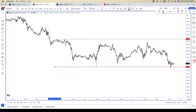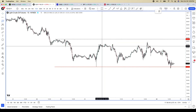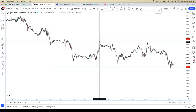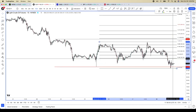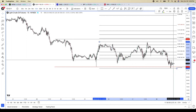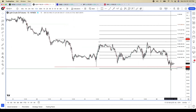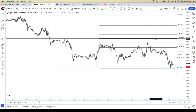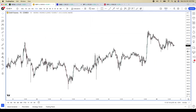If this is a bat pattern here — which I think it is — this would be XA, and this would be A to D right here. You see how 83.40, 83.39 would be 38 — a 50% retracement right to 83.87. Wait for a candle close above 83.15; you might have a trade to the upside. I think this slide may stop a little bit here, but I'm looking to play the upside breakout of 86.30. I don't want to get caught inside consolidation.